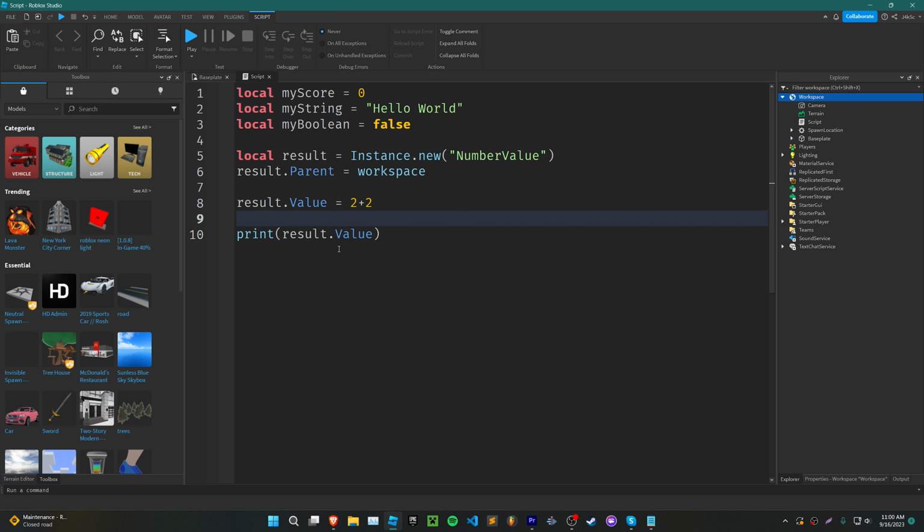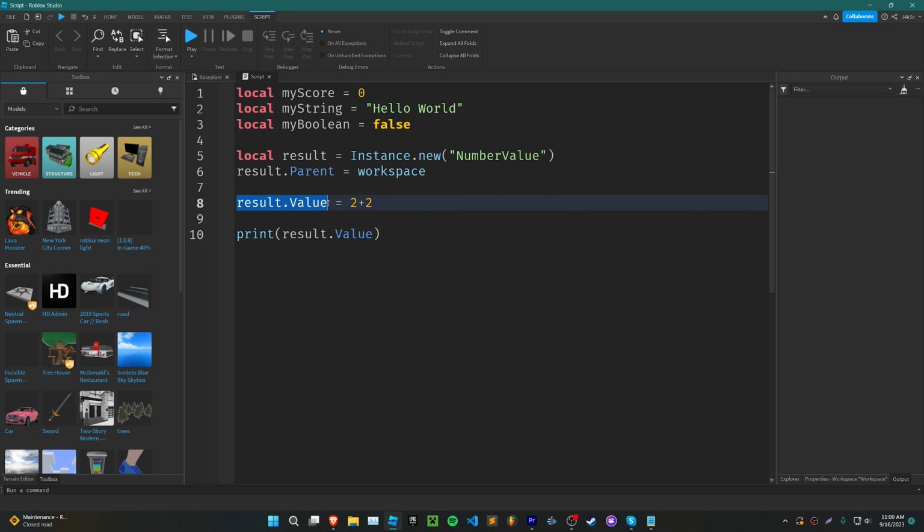And what print does is we have this thing called output, which is usually at the bottom of your screen. Basically what this does is it outputs anything, like errors that a script has, or prints.